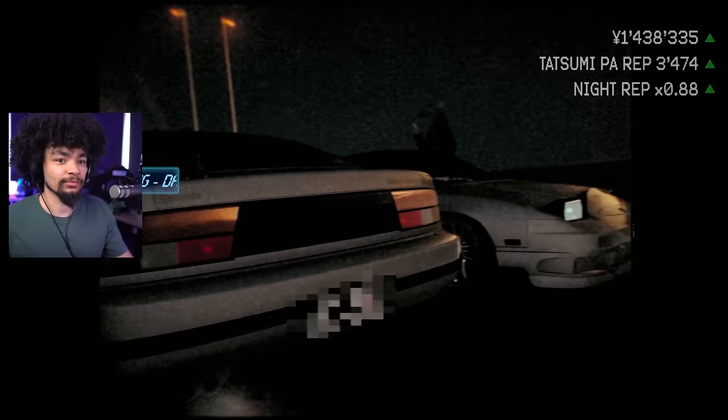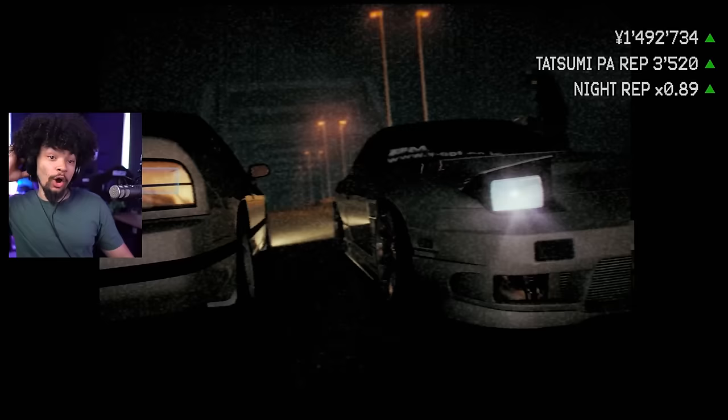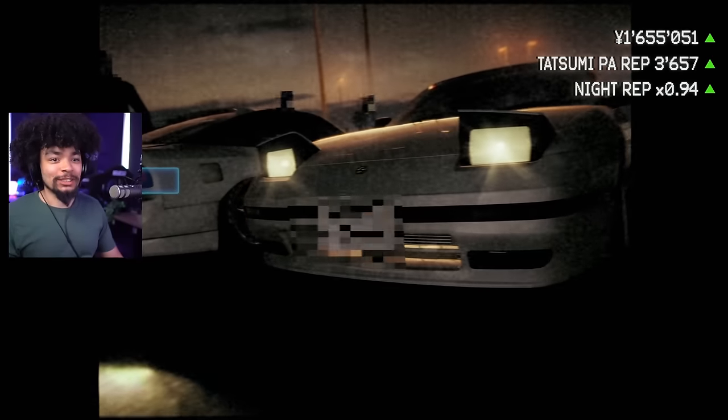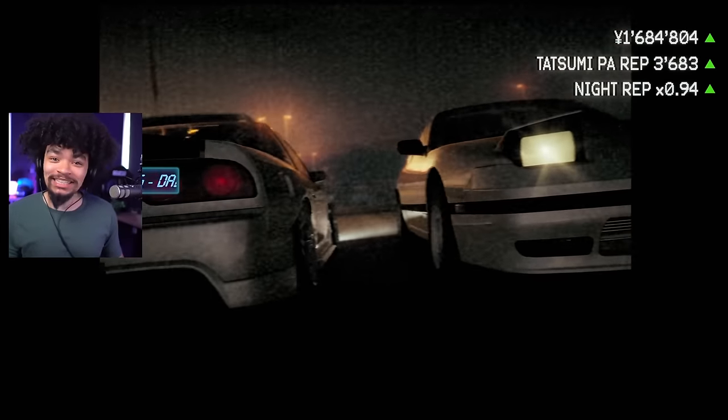Does that man have no door or is it just oddly painted? I'm not actually sure. Either way, I have generated a lot of money. 400,000 for that race, because we did lose 60,000 based on the fact that that man cheated. That's what he did.